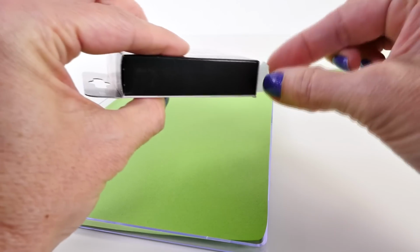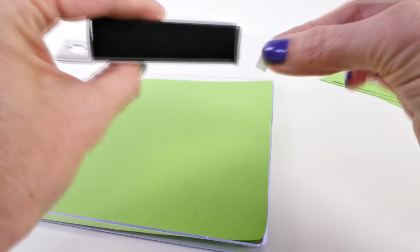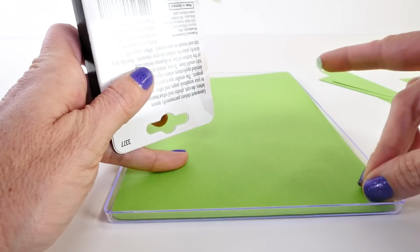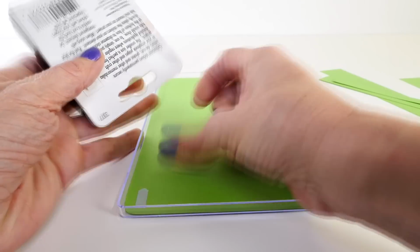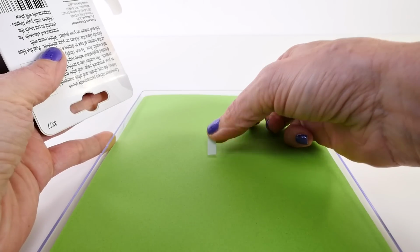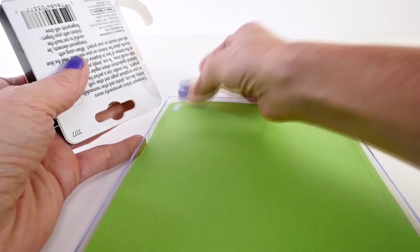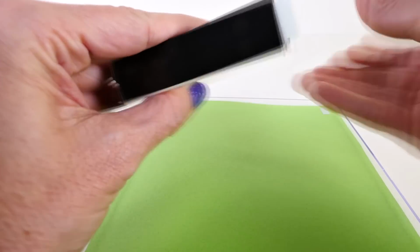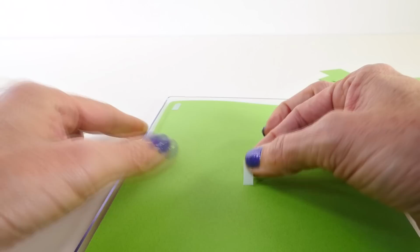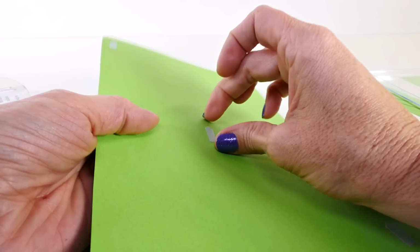I have these tiny little adhesives. They're double-sided, and what I'm going to do is place those in each corner. I'm going to put one right in the center. Well, actually, I'm going to hold off on that for a minute. I might not do that. Well, I guess I better. Okay, so this is what you'll have. And you could just use regular double-sided tape.